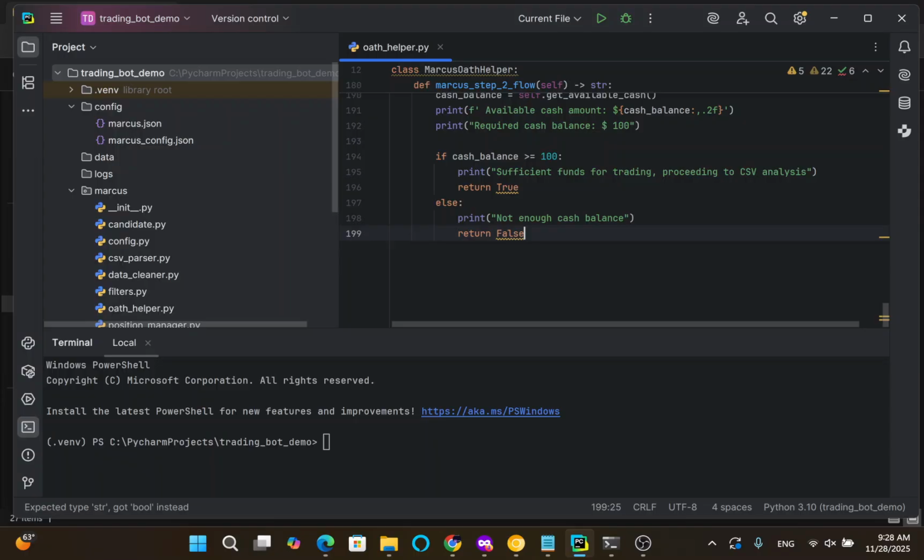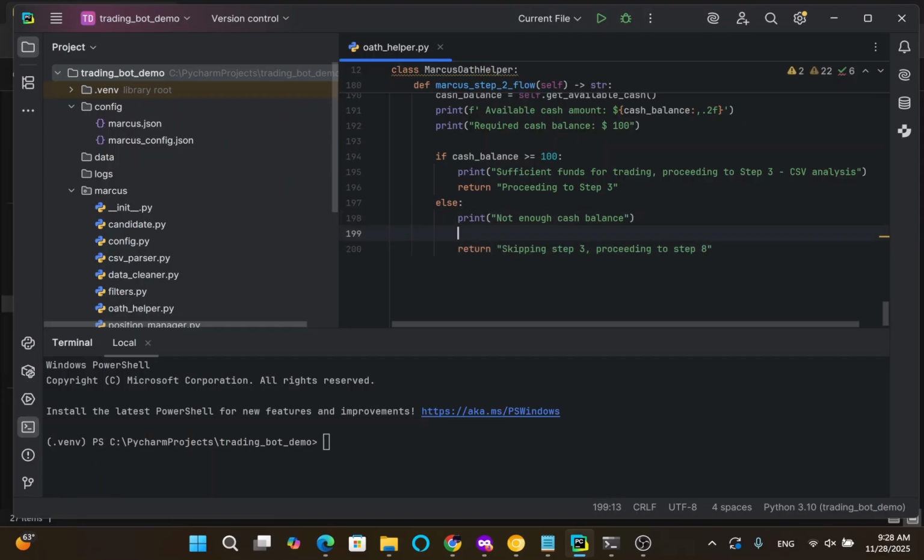Sufficient fund for trading, proceeding to step 3, CSV analysis, and return proceeding. Return skipping step 3, proceeding to step 8.